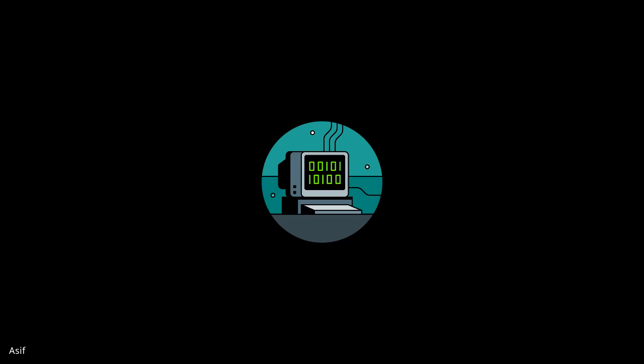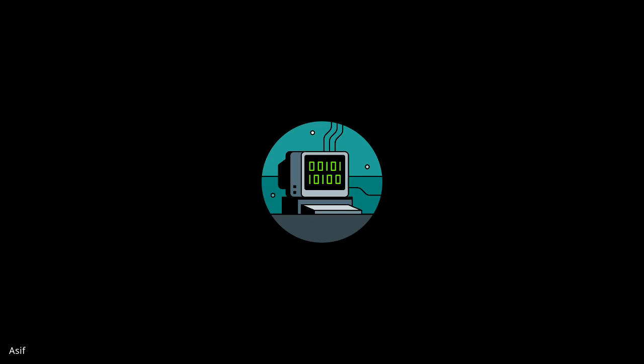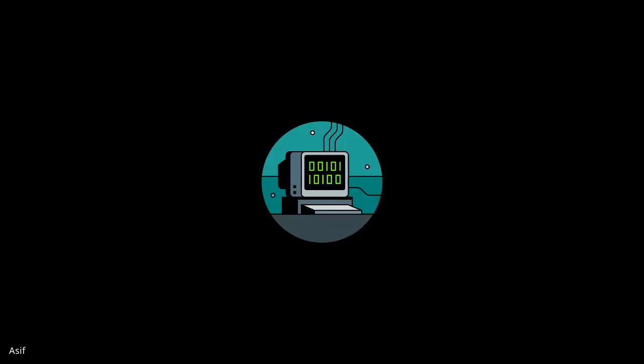Sir, MobSF is very laggy in my virtual machine. What is lagging? The MobSF tool, sir. Oh yeah, what are your system specs? If that is low, that is the reason. No problem. Install it in Windows. Simply install Docker. You could find a lot of videos on how to install Docker. Then you could install MobSF in your Windows also. You could find a lot of videos on YouTube.